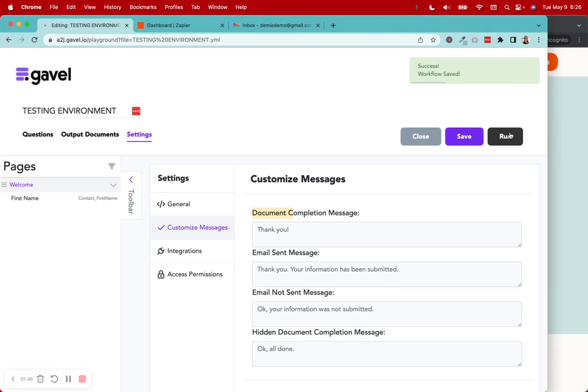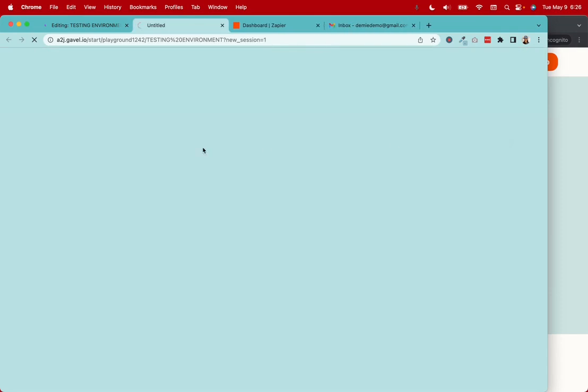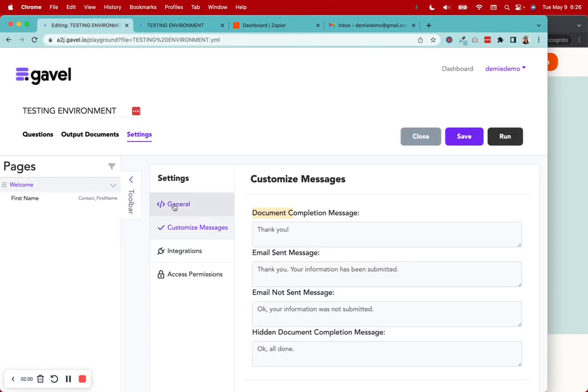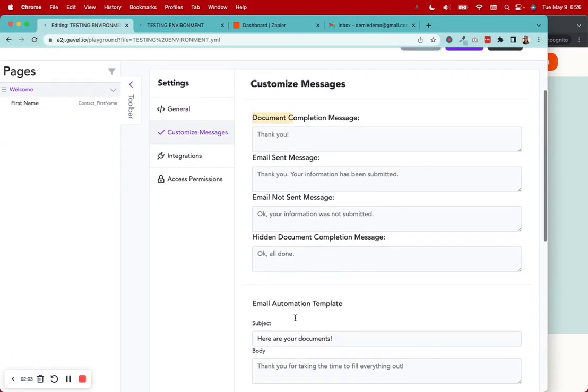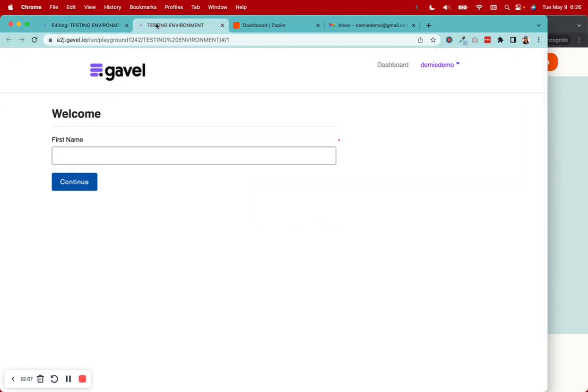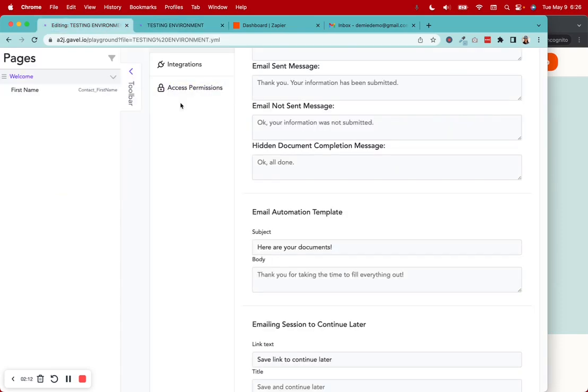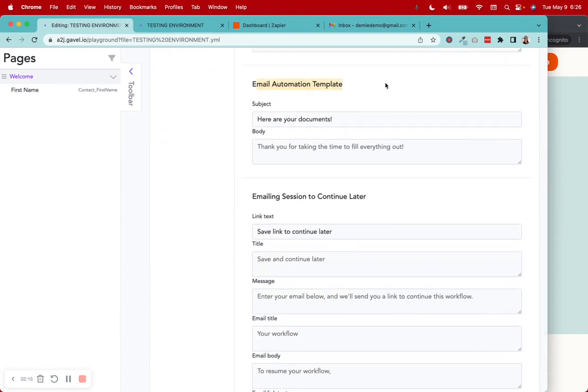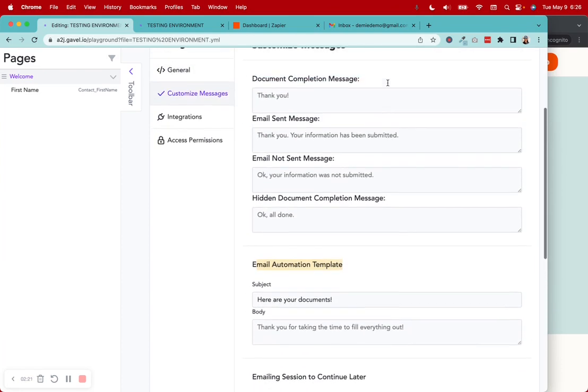So now we have an extremely simple workflow that we're going to test one thing. We're just going to test to see what happens when we email someone with this information. Now, there's one more thing I want to change, which is the point of this is to have the information that is within the workflow emailed to someone. So in order to do that without any documents here, you're going to change the email automation template that will show after someone gets emailed.